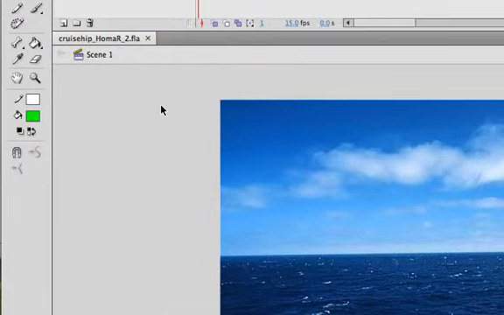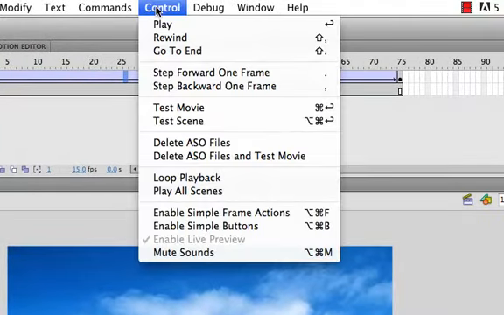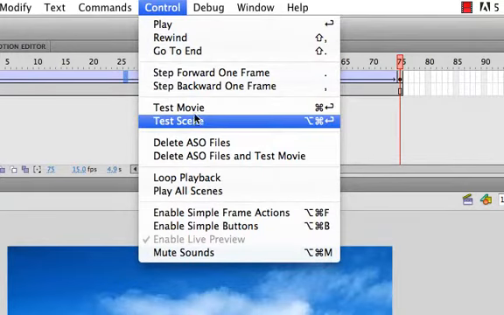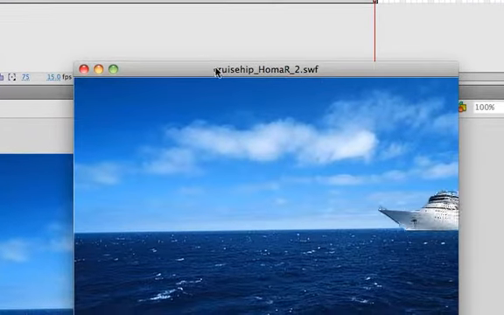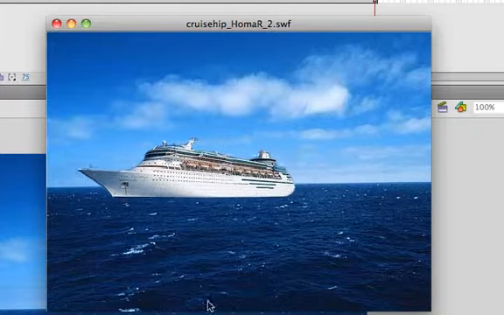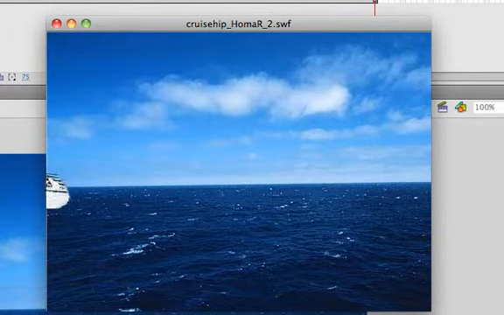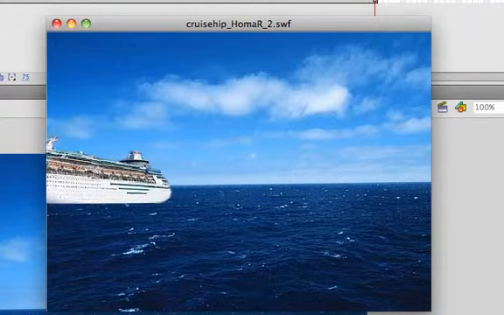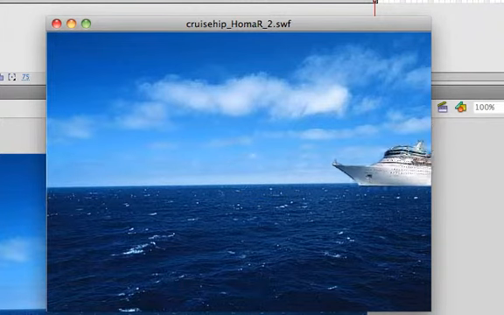That's my native format. Now if I want to see what it looks like in Flash, I can do Control Play. That just moves the playhead in the Flash environment. But the best way to see these, because some things will not work in the Flash environment, you should do Control Test Movie, and what that does is it actually generates an SWF and shows it playing through the Flash player. And it will loop by default. So there's what it should look like if I put the SWF on the web. There's my SWF file.